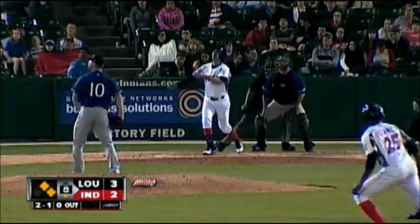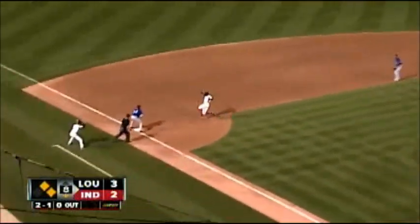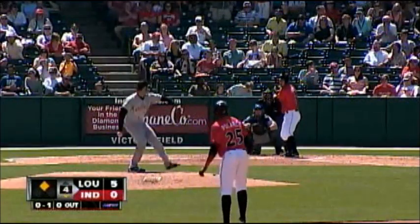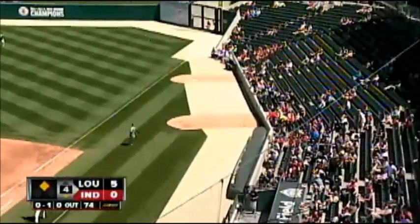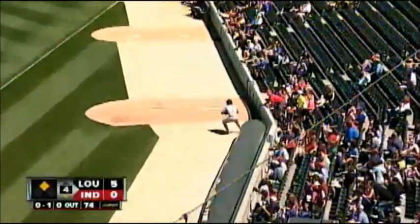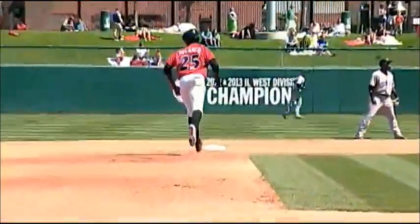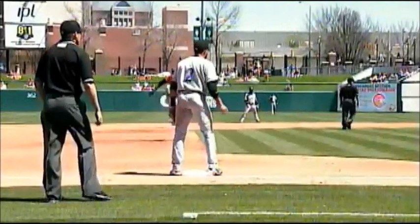The 2-1 delivery — swung on, a high fly ball to right field right at Bourgeois. Polanco is tagging. Bourgeois makes the catch. Polanco heads to third — the throw, the slide, the tag — and alertly he's in, not even close. Here's a swing and a foul on the first base side. Giving chase is Costanzo, and he makes a basket running catch. Polanco tags at second — he'll get to third. Another example of Polanco just doing all the little things right.